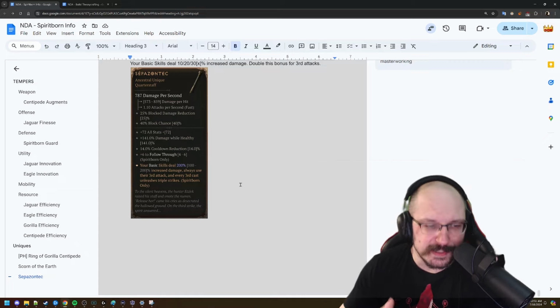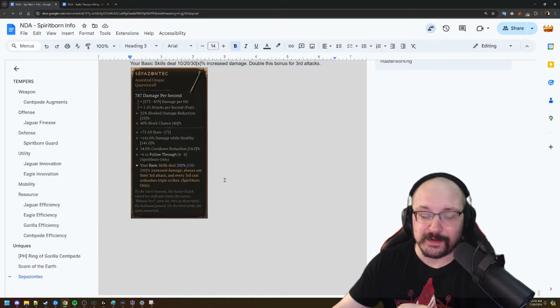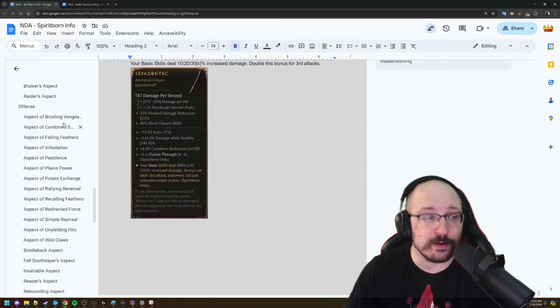At first glance, this might not seem all that great. I mean, all stats is pretty nice, but not game breaking. Damage while healthy is kind of a cooldown reduction, and 14% is pretty good. And then 6 to follow through, which you probably don't know what that is yet, but then your basic skills deal 200% increased damage, assuming this is multiplicative, and they always use their 3rd attack, and every 3rd cast unleashes triple strikes. So basic skills typically have a 1, 2, 3 type of setup, and the 3rd hit is typically more powerful. So it's going to make sure that the 3rd hit always happens.